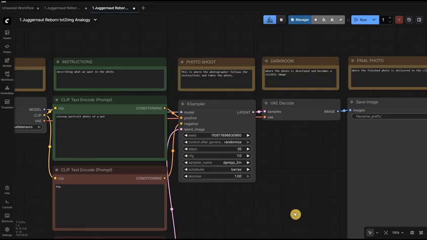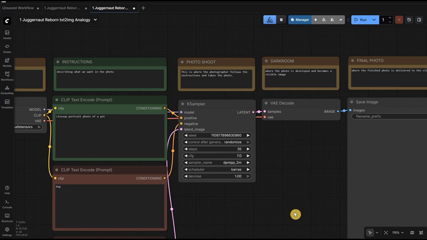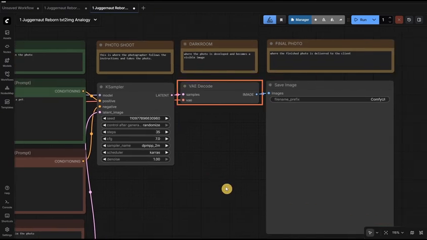The K-Sampler controls how the image is generated. It decides how many steps the photographer takes, how much randomness is allowed, and how closely the final photo follows the instructions. You do not need to understand every parameter right now. What matters is that the K-Sampler is the core of the workflow, where the actual image creation happens. Everything before the K-Sampler prepares the photo shoot. Everything after it finishes the photo. After the photo shoot, the image is created, but it is not visible yet. That is because the K-Sampler does not produce a normal image.